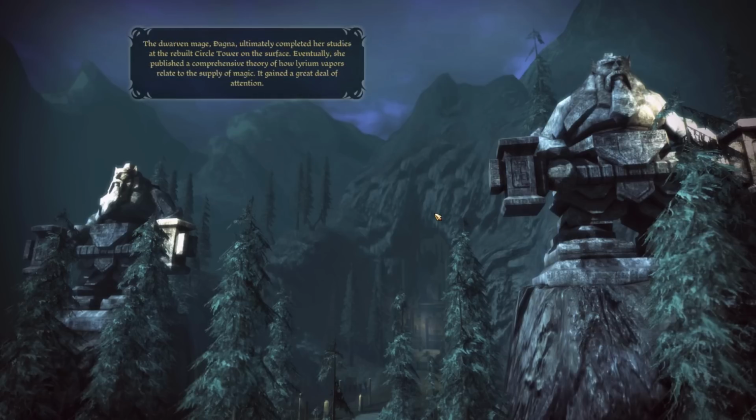The dwarven mage... Well, I don't think she's really a mage, is she? Dagna ultimately completed her studies at the rebuilt circle tower on the surface. Eventually, she published a comprehensive theory of how lyrium vapors relate to the supply of magic. It gained a great deal of attention.